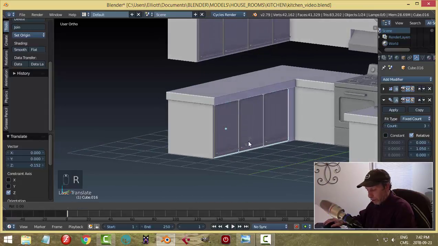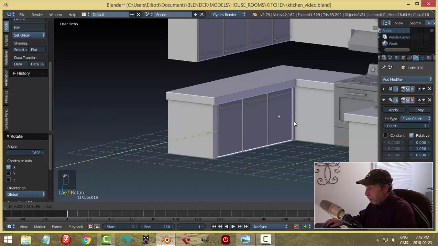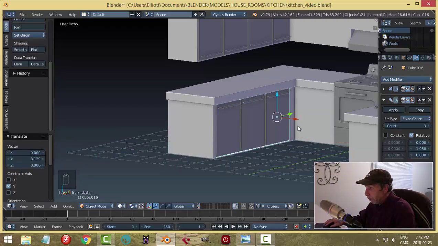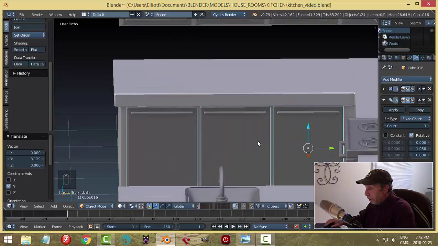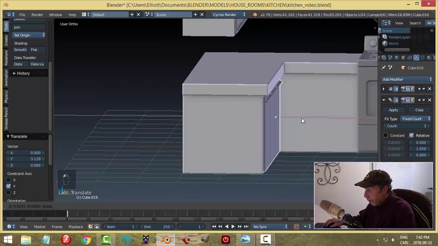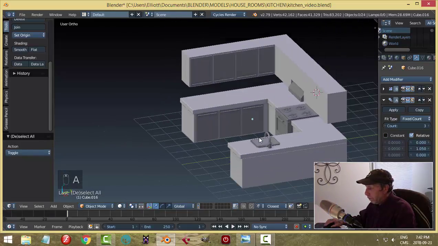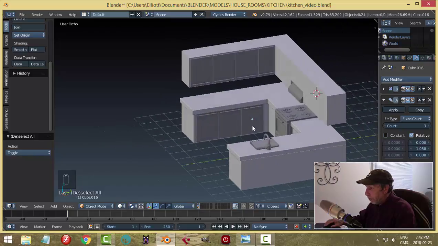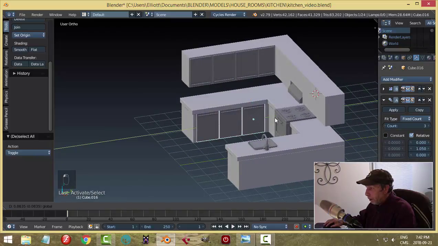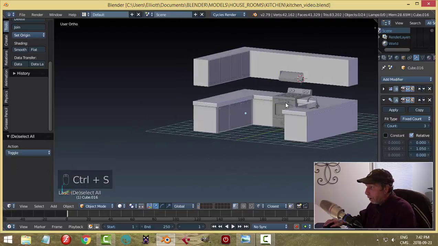Rotate X 180, so the handles are facing up. And these can be different thicknesses or widths as well. There can also be a little bit of counter space here. That's not the end of the world either. So I'd have them on the top and the bottom there.